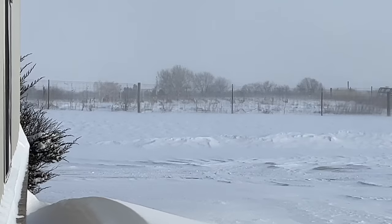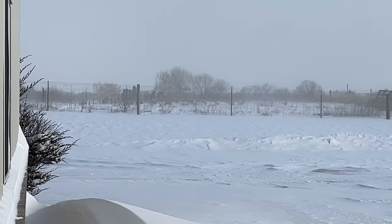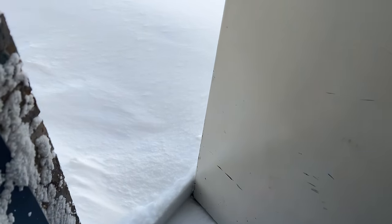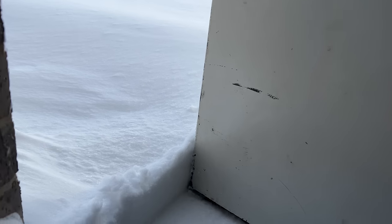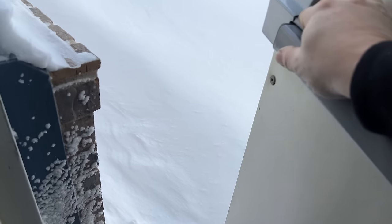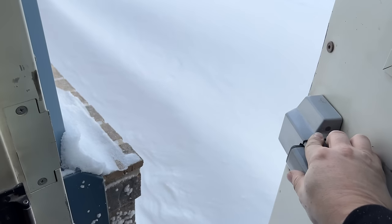Unfortunately, we can't take the Mustang outside today because it is literally a blizzard out there. I can't even open the door that I came through. Yeah, I think that's about as far as that's going to go. You can see it just gets deeper and deeper. So we're definitely not driving the Mustang today.